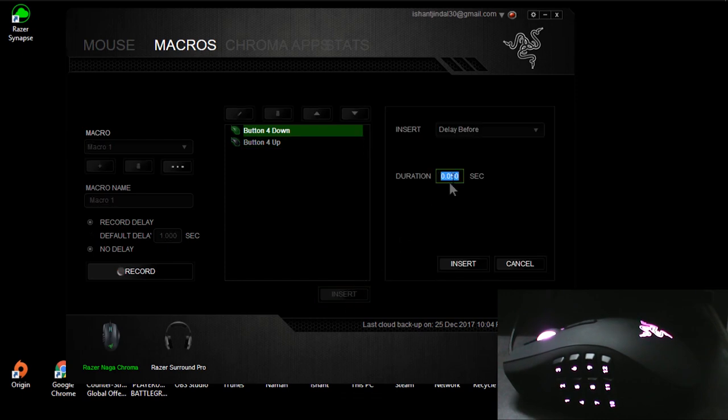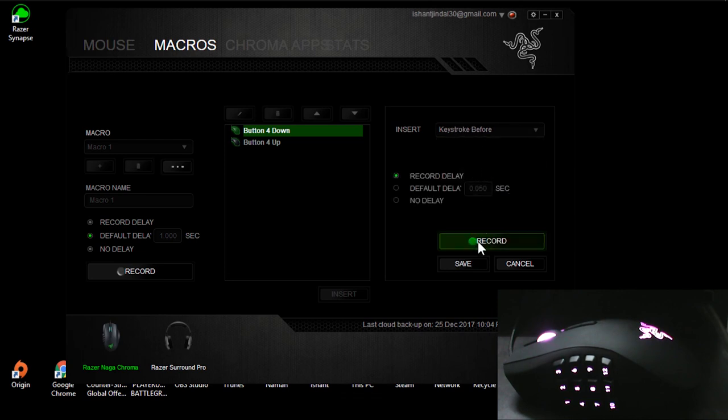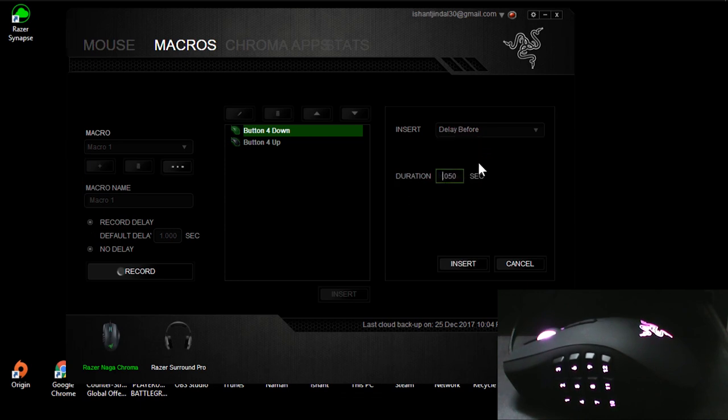And you can also insert the button clicks or delay before and after just by going to insert. In the insert, if you want to set a delay before, you can set a delay, choose the number and insert. You can see that the delay is inserted, or the delay after, or the keystroke before and after.